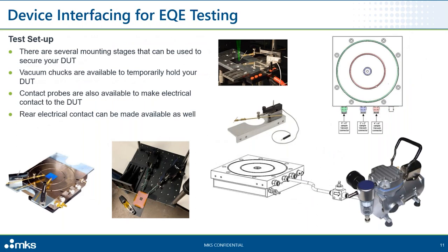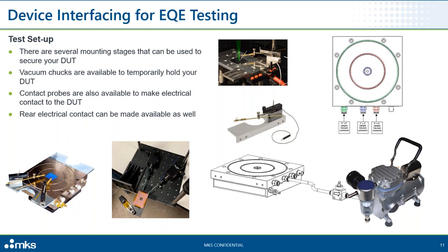We also talked a little bit about the way in which you can hold your device under test. So I mentioned earlier that the concentric rings, which you can see on the upper right, are in colors: purple, red, and green. Depending on the size of your device, you can use the vacuum ports to hold it down to that plate. The plate also has a water cooling capability, so you can circulate cold or hot water or even room temperature water, depending on the temperature you want to hold it at. We also have lots of probe setups that can be used. This particular one I show in the middle of this slide. This bracket actually bolts directly to the vacuum chuck that holds it down. And then you can position these probes to make electrical contact to your device.